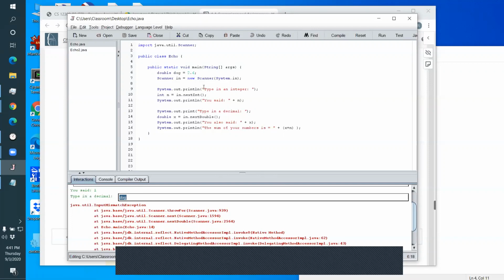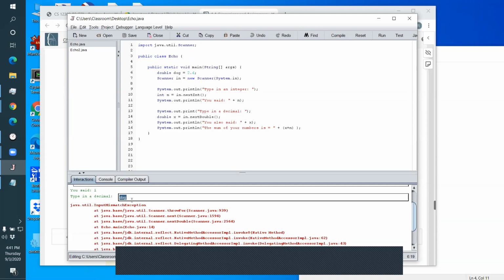Once you start doing input and output, all kinds of funny little issues come up and it can get pretty confusing. Things like, if you ask for an int, you better get an int or your program blows up. If you ask for a double, you can give an int, since ints can be converted to double, but you better be given a number, otherwise your program blows up. You can't type variables down here. Even if your program has variables in it, they don't have any meaning down here.